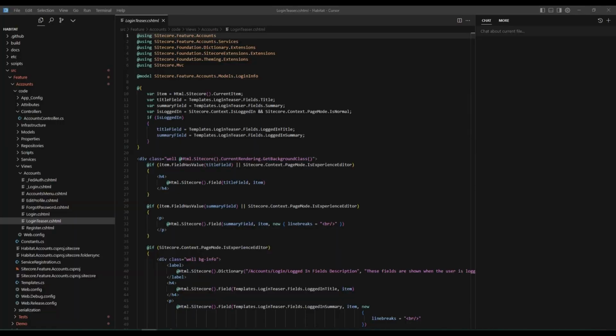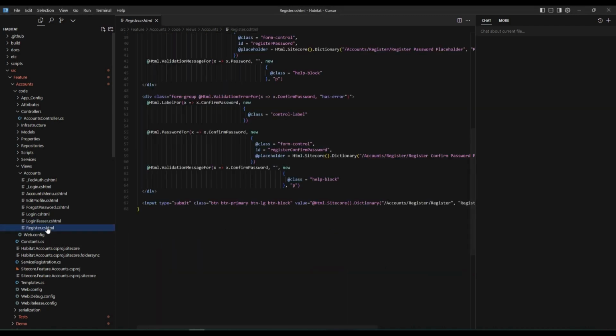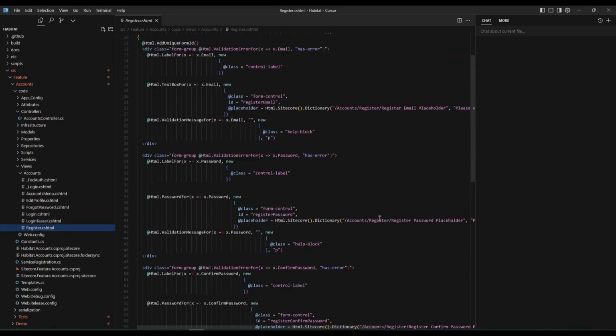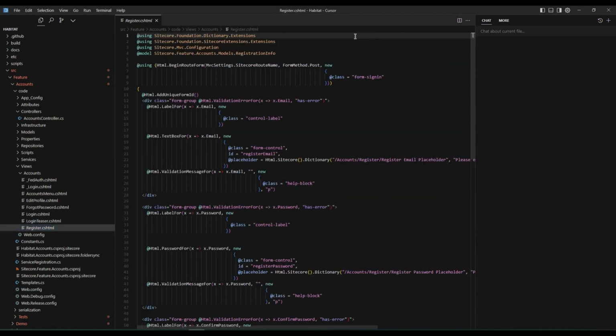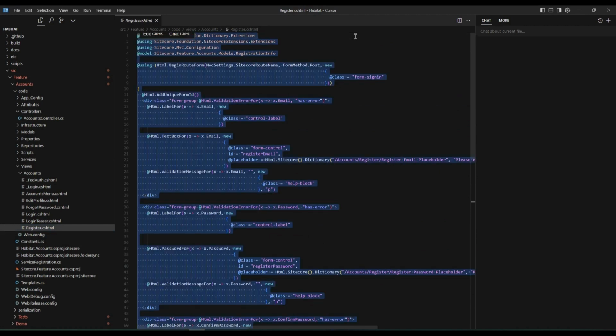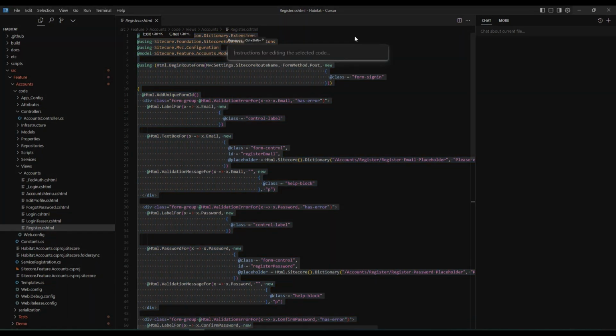The second use case is to improve the code. If you think the code isn't good or there are bugs, you can ask Cursor to improve it. In that case, I'm gonna use the register razor file. So I will select the whole code and press Ctrl K. It opens a prompt to type the instructions.